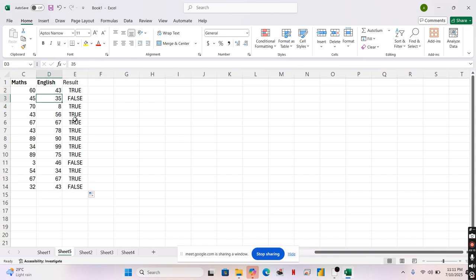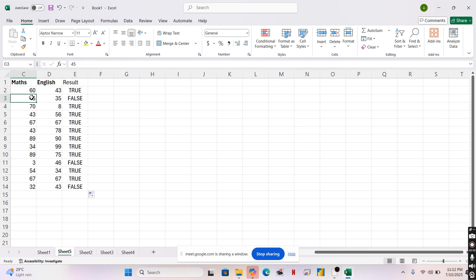Why did it return true? Because any, see, what I did here is, like I scored maybe in my school, we are only offering maths and English. Let's just assume in the school we are only offering maths and English. And you are asked to pass any subject, as far as you score above 50 in any subject, you are promoted to the next class. So in mathematics I score above 50, but in English I score below 50, but they still promote me to the next class. That is why it goes true.